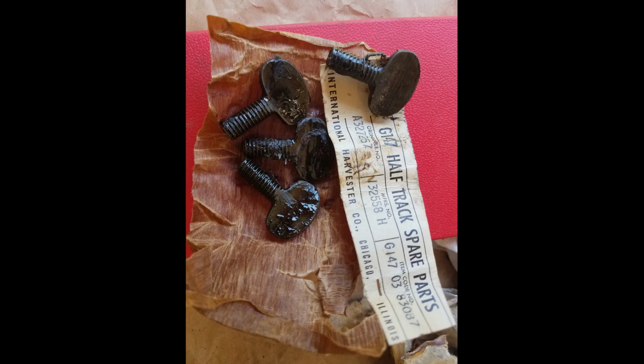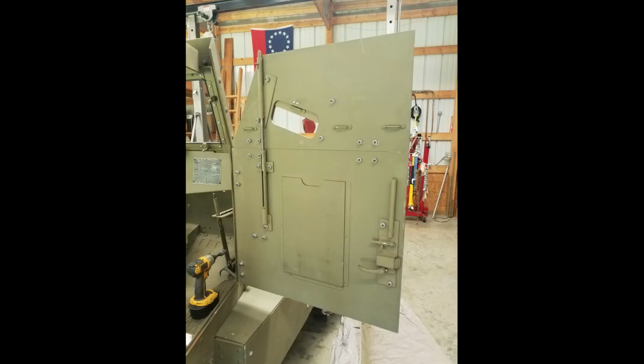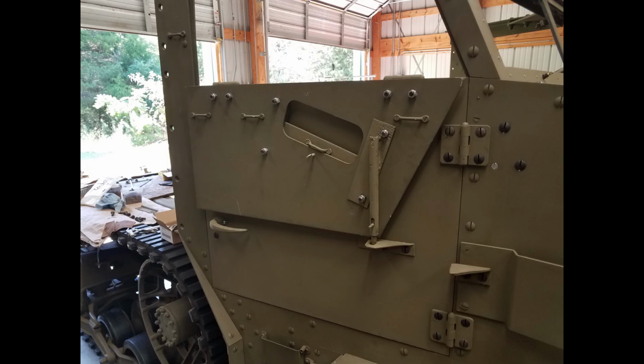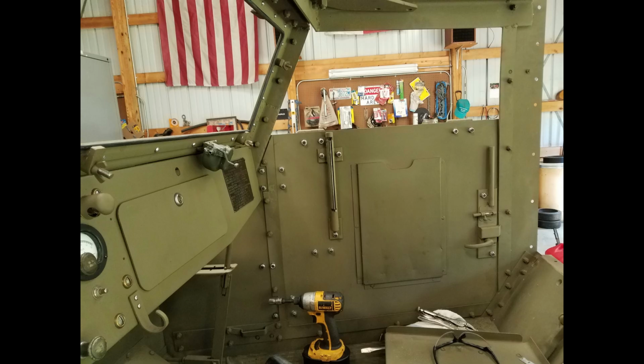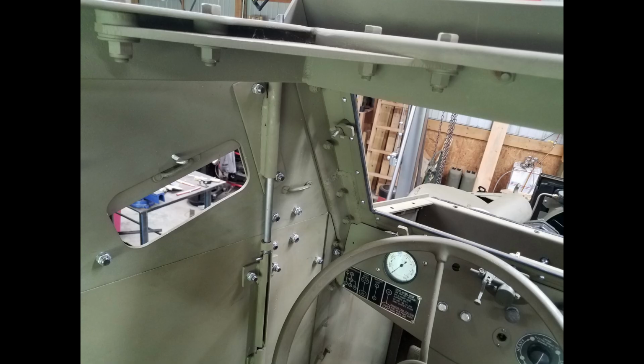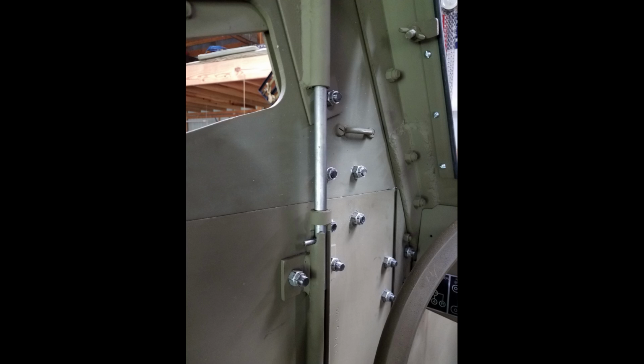I always liked these NOS parts that had the little tags with them. A lot of this stuff was packed back in the 40s. Art Deco door handle. It's kind of interesting. There's the pouch where the lubrication instructions go, the schedule.